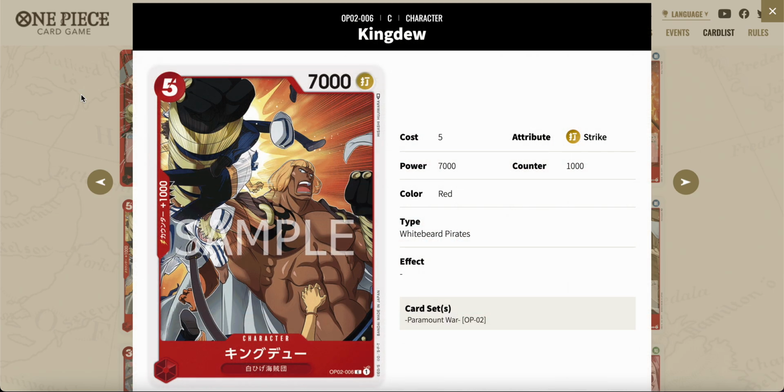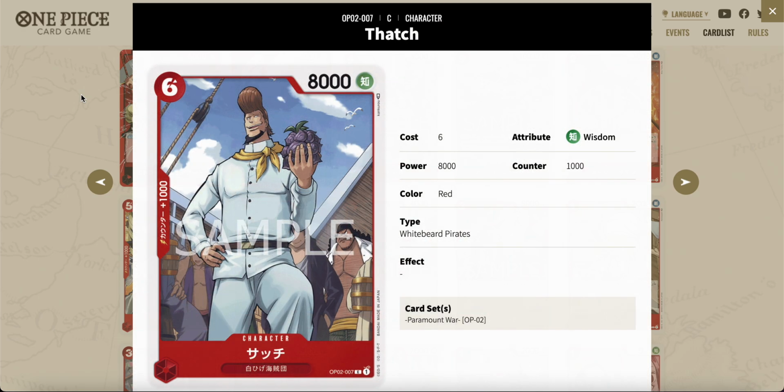Next is King Dew, with that just horrendous haircut, who is another vanilla who's 5 cost 7,000 counter 1,000 strike attribute, similar to the first one, whose name I already forgot because who cares about that character. It's a vanilla, stats are fine, definitely depends on the meta if you really want to be running a 7,000, but it can almost natively hit Kid, which is neat.